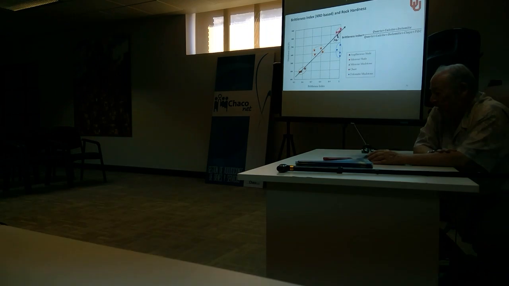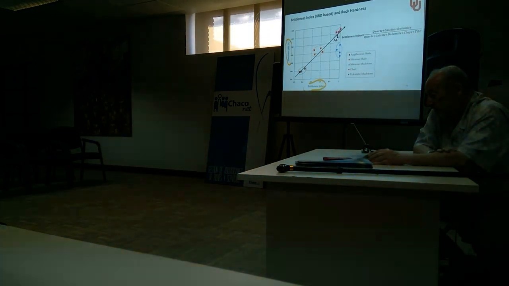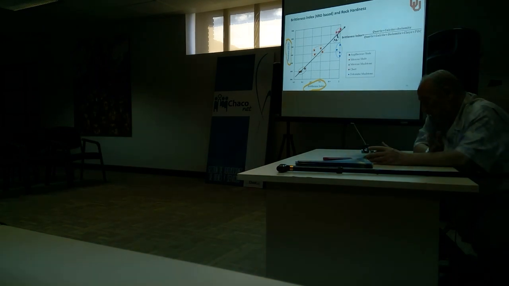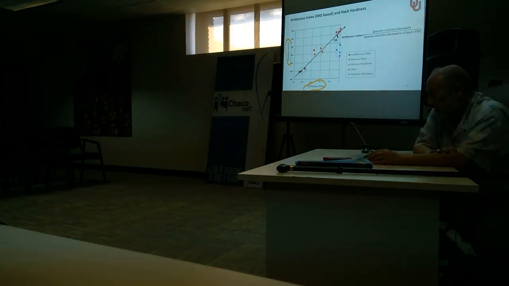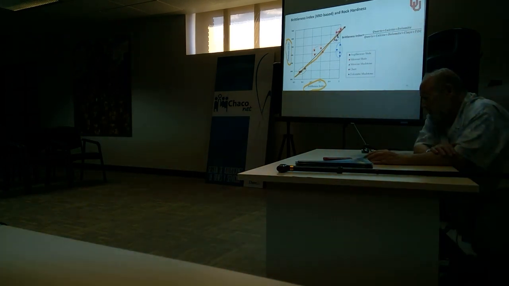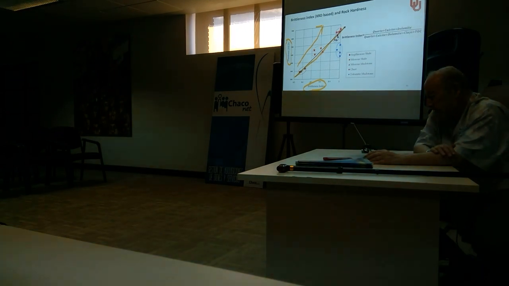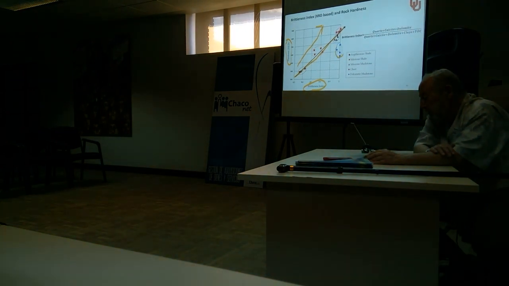And just some of the work we've done. Here's your hardness from the rebound hammer versus brittleness index calculated from the measurement of the mineral content, and you see you get a pretty good straight line, a linear relationship. And in this case, the more silica you've got in the rock, the harder the rock is, and the more brittle it is. Except you have this anomaly down here, which is really another type of rock.